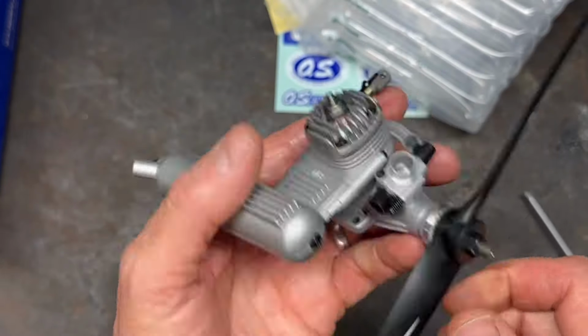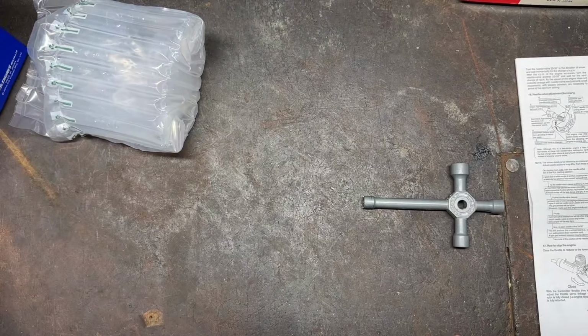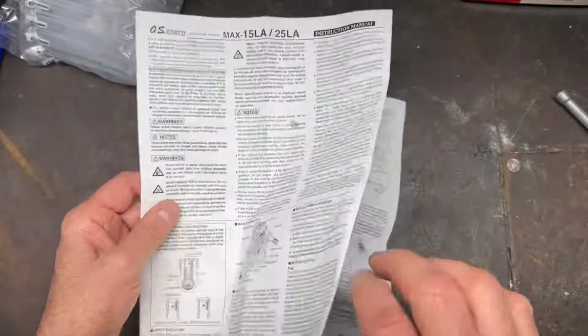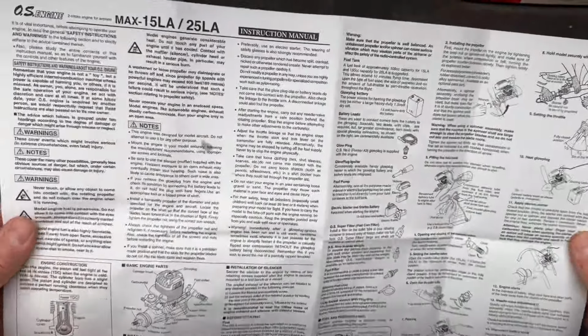Let's take a quick look at the instructions. Put some of this away. Let's go ahead and get these guys out. Now there's a lot on here, and I totally advise you, if you buy a brand new engine like this, to read everything. Read it all, read it a couple times.